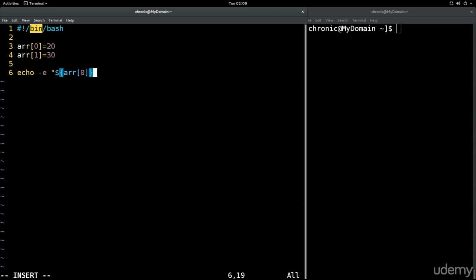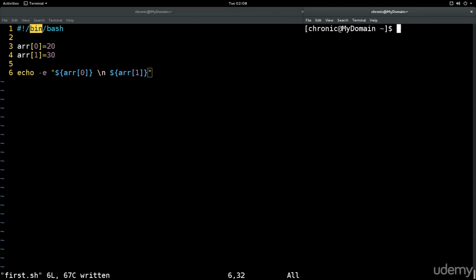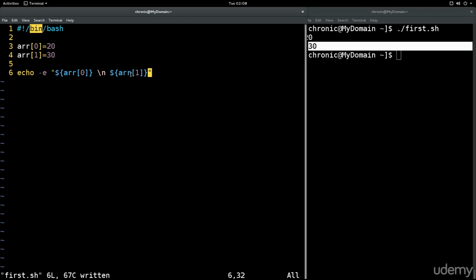So let that be the first one. And we would like to go into the new line. And on the new line, we will print out the second one, meaning like this, arr[1]. There we go. Let's just close the quote marks, write this, and let's go ahead and execute it.